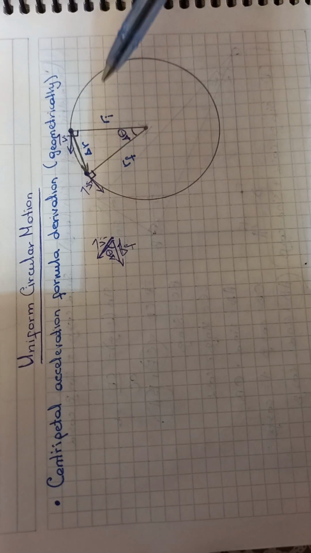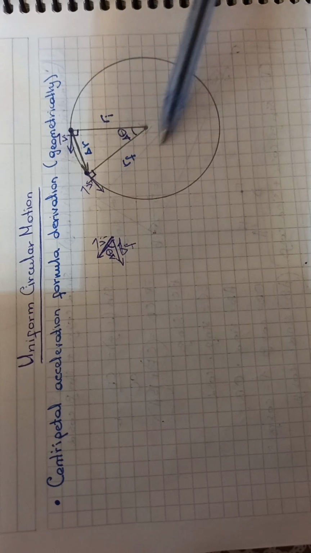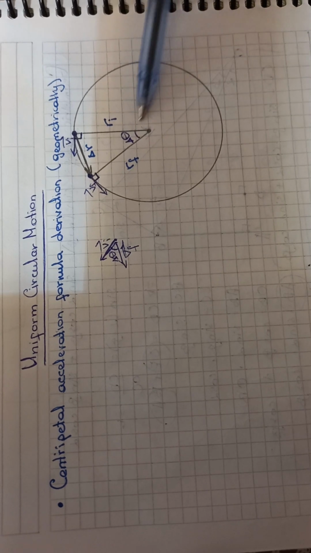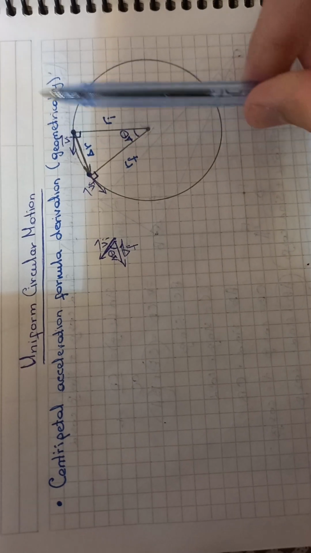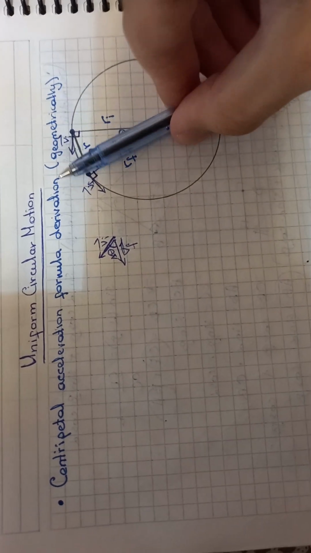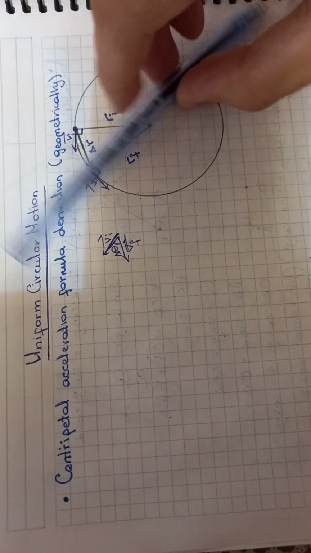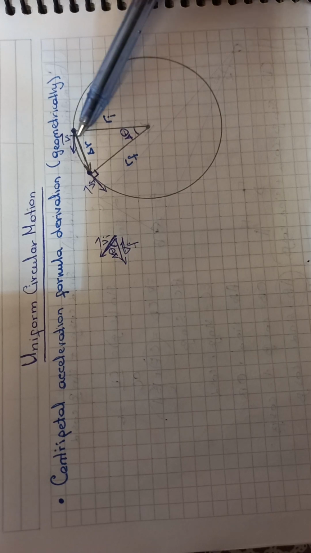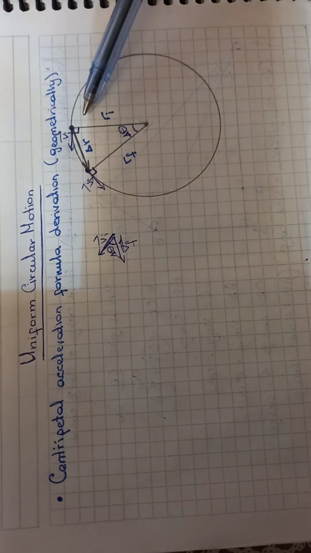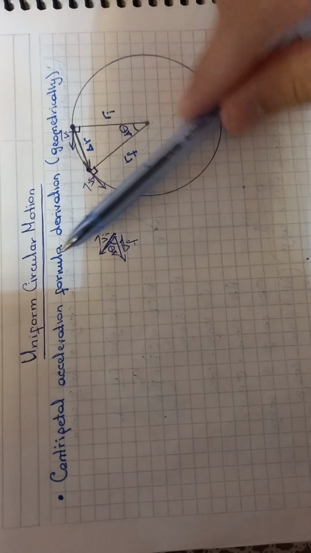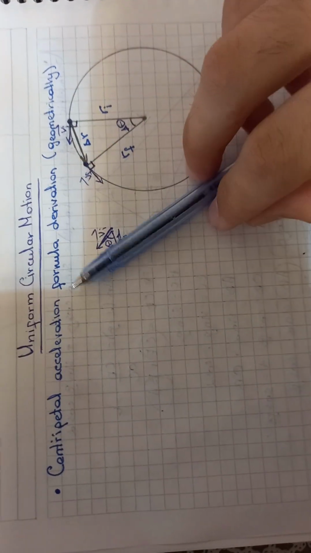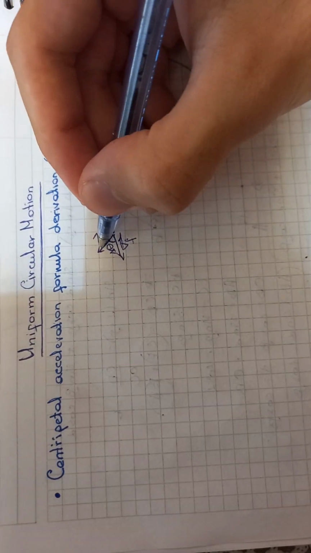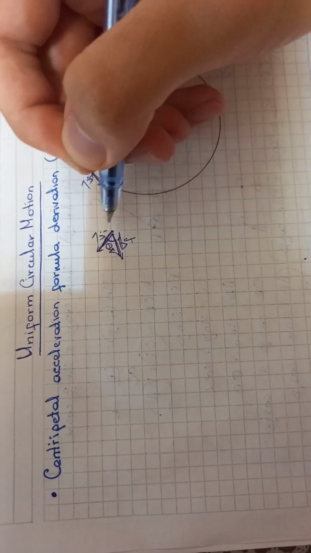And in one rotation, this angle is going to be equal to 360 degrees or 2 pi radians, and it's going to do a full rotation. If we assume this to be a vector, then it is going to do something like this and make a full rotation around the circle. And it's going to be the same with these velocity vectors as well, because these are perpendicular to each other, and because they are perpendicular, that means velocity vectors are also going to be rotating around this one circle. And we already know that the magnitude of these velocity vectors is the same. So we know that the length of this vector and the length of this vector are the same.